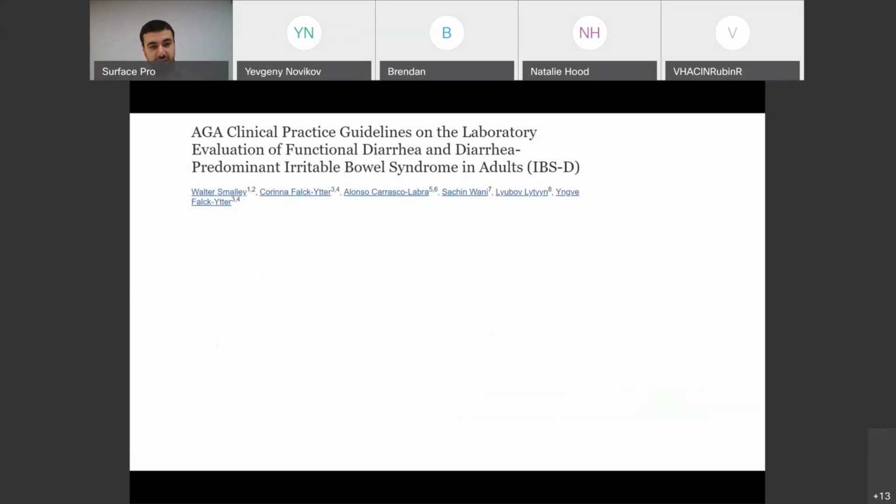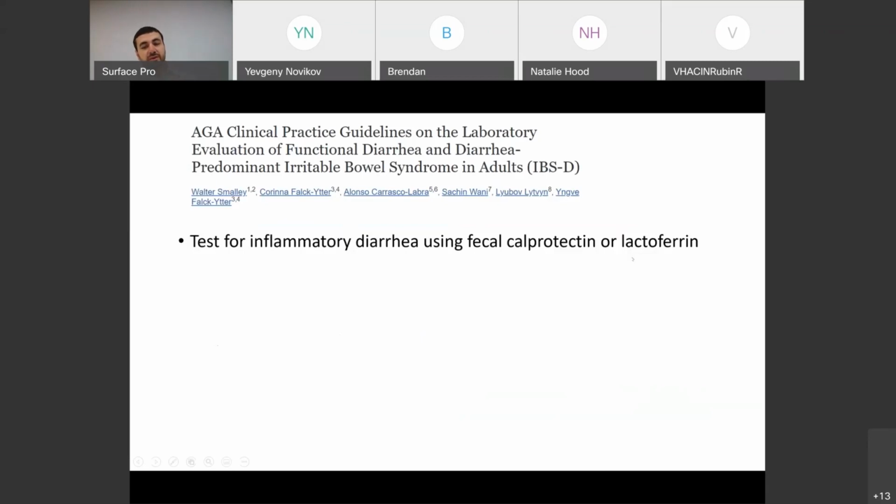So this is a large group of our patients, actually. We think they don't have anything bad. It's not organic, but we want to make sure. So what should we get? They said get calprotectin or lactoferrin on all of these patients. Again, those tests are very useful. They have a very good sensitivity. So a negative calprotectin or lactoferrin is going to really lead you away from thinking that it's IBD or even other organic inflammatory causes.